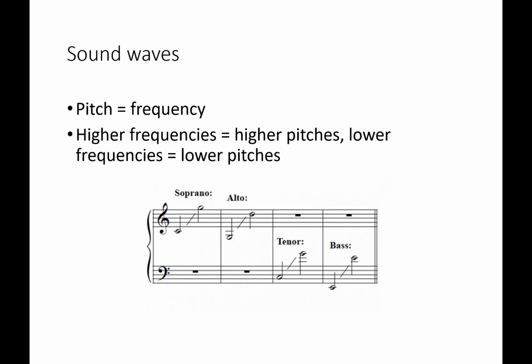So frequency measures how quickly a wave oscillates, how many waves pass per second. I just want to point out that for a sound wave, the frequency is the same as the pitch. So a higher frequency is a higher pitch, and a lower frequency is a lower pitch. Sopranos will sing with a higher frequency note, while basses will sing with a lower frequency. This is a higher frequency. This is a lower frequency. Or a higher pitch. A lower pitch. Keep that in mind for sound.